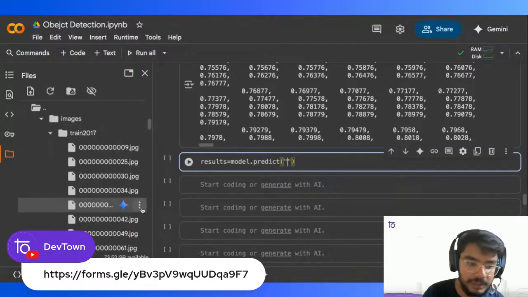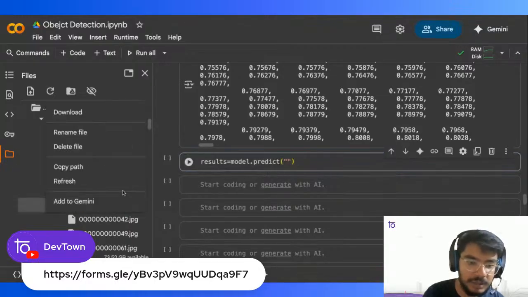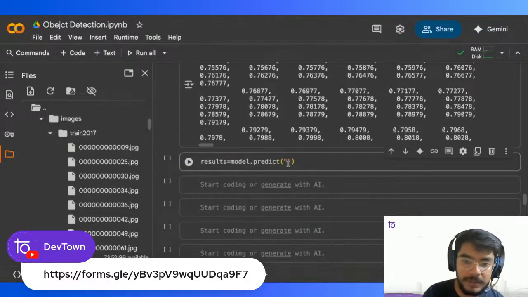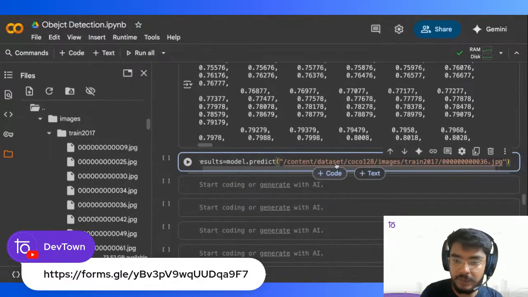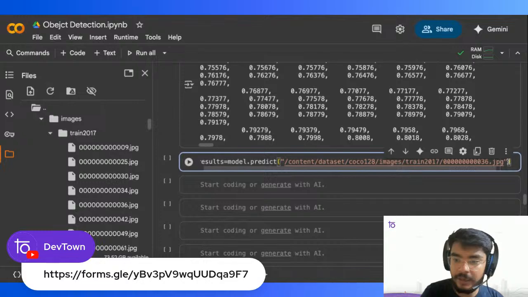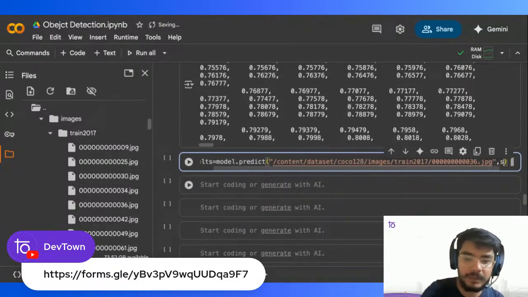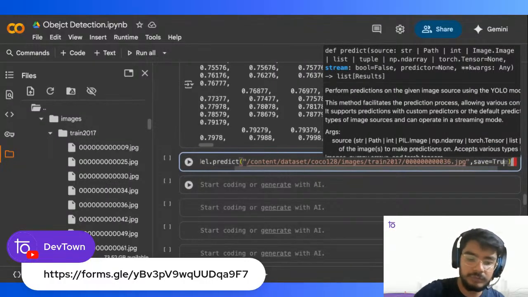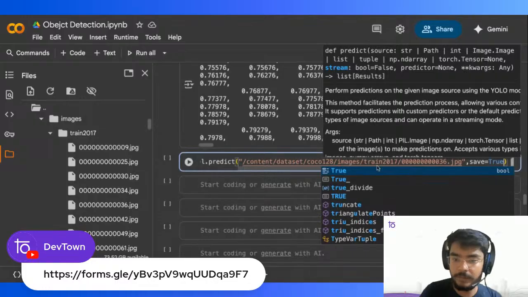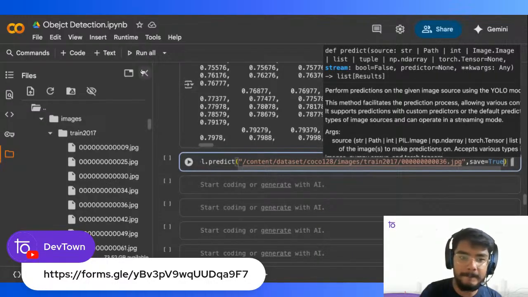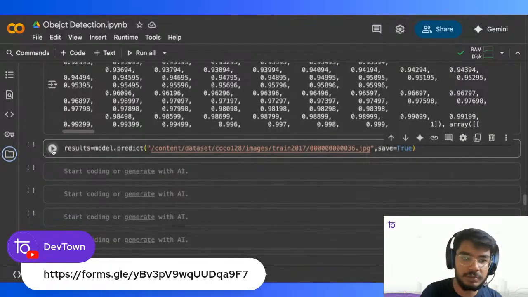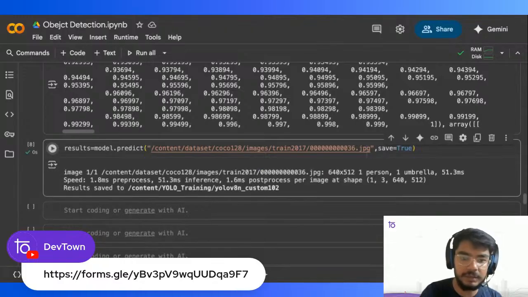Suppose I'm taking this image, I will copy the path and paste it right here. Now the whole path will get copied, and after this you have to give a command save is equals to true. Okay, so just close this and run.